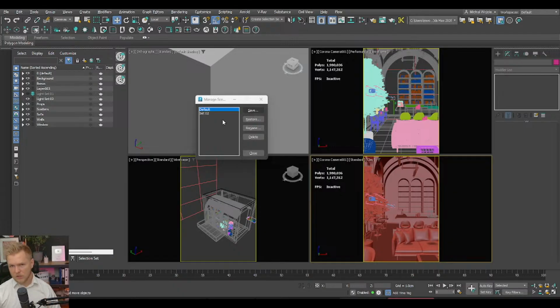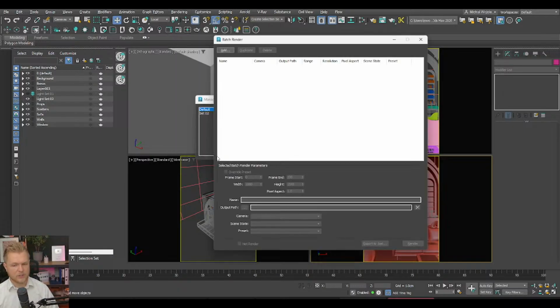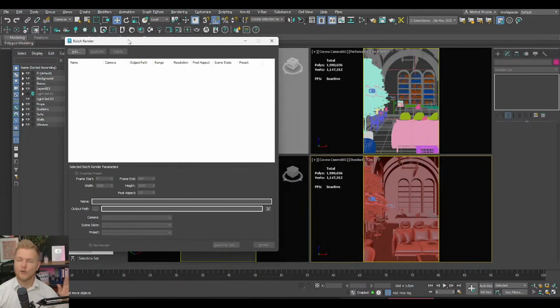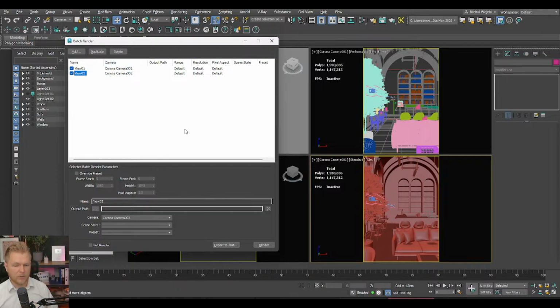Now, the tricky part is to actually start using batch rendering. In batch rendering, I already told you how to do it, so I'm not going to be going through all the settings for it, but if you're interested in that, please let me know about it. Now, camera 1 and camera 2, depending on what type of environment settings or your overall render engine settings you're going to be going for, that's what the preset is for.